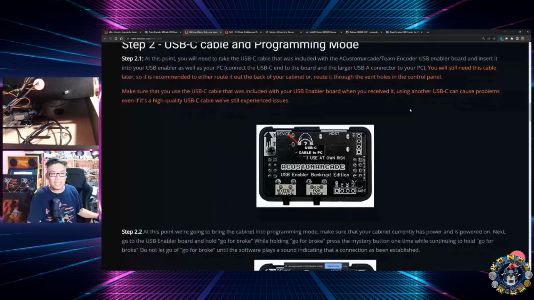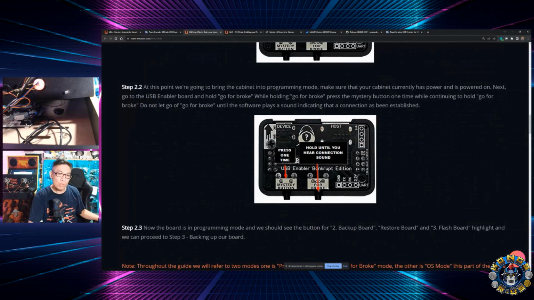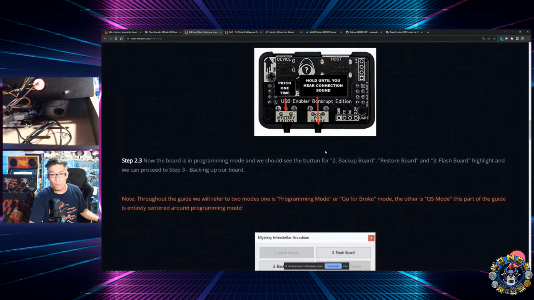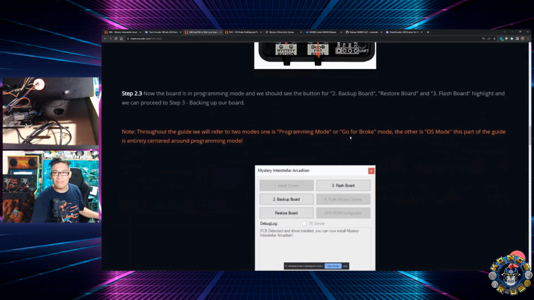But here, once you plug this into the board, there's two buttons, the Go for Broke button and the Mystery button. What we're gonna do is hold down the Go for Broke button, and while we're holding it down, press the Mystery button once and let go while holding the Go for Broke. Does that make sense? Eventually you'll start to hear this mystery sound, and that's how you know it worked. Let's go ahead and try it on our board and see if it works.